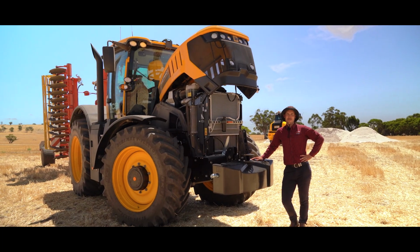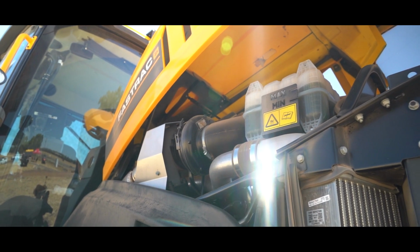This machine's equipped with an 8.4-litre engine, kicking out 330 horsepower.